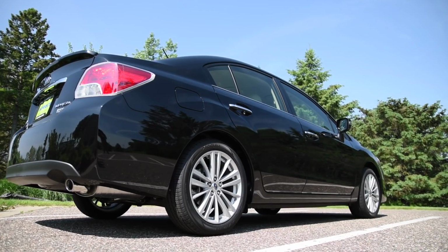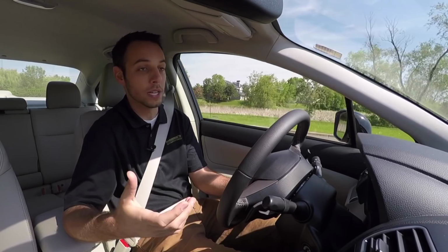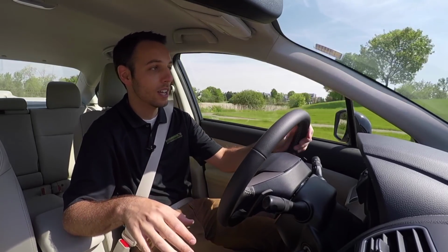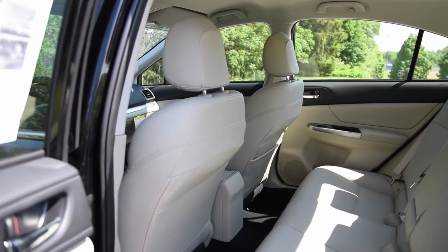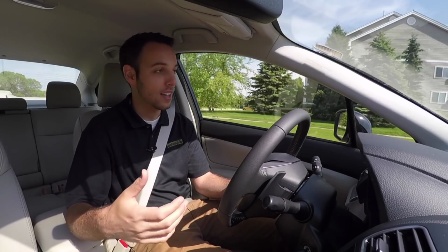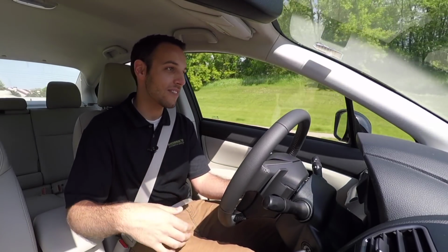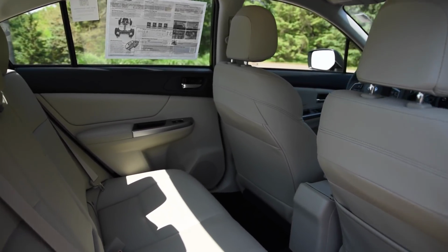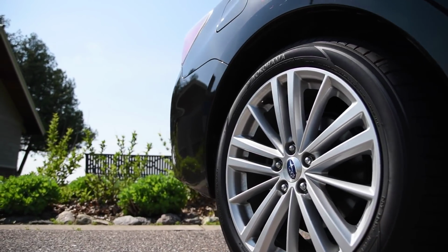Like I said earlier, if you're looking for a family sedan, but you don't want a really large car, you don't need all the room like maybe the Legacy has, or you don't want to get into an SUV, but you still want all-wheel drive, it's a tough find on the market to find an all-wheel drive sedan that's comfortable, that's roomy. There's plenty of space in here. 4 adults, you could fit comfortably in the car. 5 if you're doing maybe a shorter drive, I don't know exactly. Rear headroom, I'm about 6'1", and you can fit comfortably in the back seat from where I'm driving here. I love the 4-wheel drive in this car too.